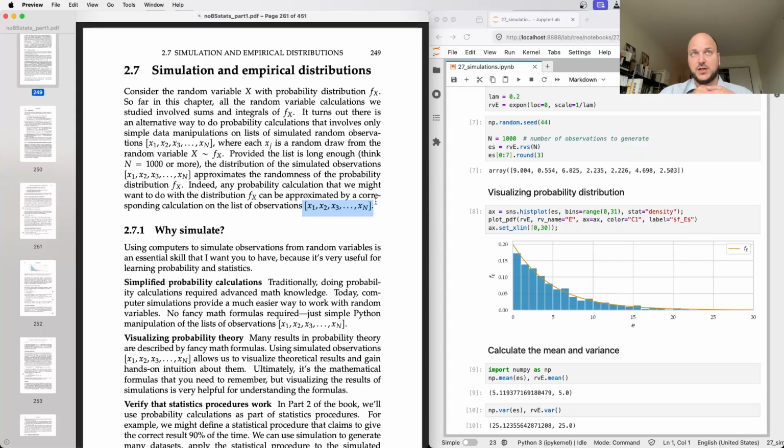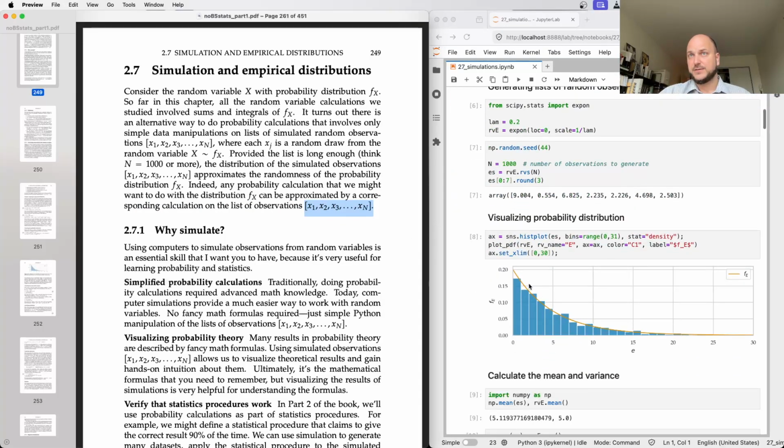So intuitively, the variability of the random variable x, when you have thousands of observations, you could plot a histogram and you see that it looks very similar. So the histogram and the line closely resemble each other.